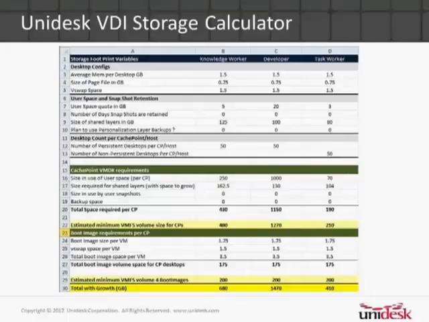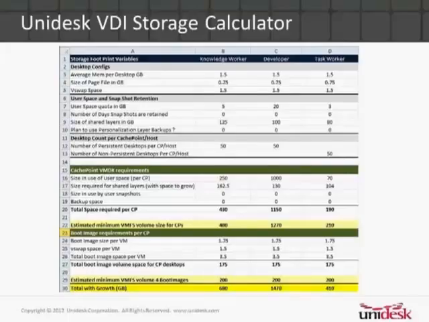For a knowledge worker, the CP is 480 gigabytes, right? And the boot files of 200 gigabytes for a total of 680. For the developer, it was much higher because of that 20 gigabytes per desktop, right? It's 1.2 terabytes about and 1.5 total. And then for the task worker, much smaller. It's really only about 400 gig total. So what we're really doing is defining each part of the storage that you'll use, estimating that this is actually a worst case. For instance, the personalization layers are thin provisioned. You don't usually use 100% of those, so this is the most you would use in that environment.